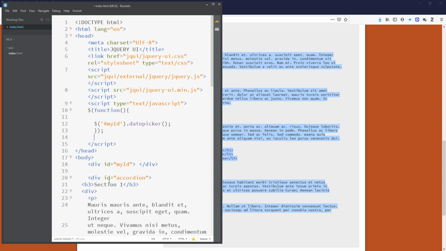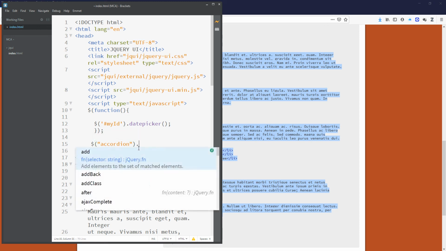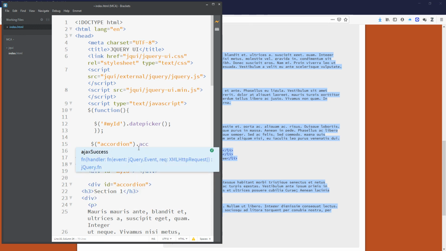I will select this using jQuery, that is the dollar sign. I'm saying dollar, then the accordion. Select that accordion, which is the name of this div. It could be anything, whatever you like to call it. Because it is accordion, the site has named it accordion. You can name it anything you like. And then dot, then do something. Do what? Create the accordion out of it. Use the accordion function, which will call that function written in the jQuery UI file, and it will create the thing for us.